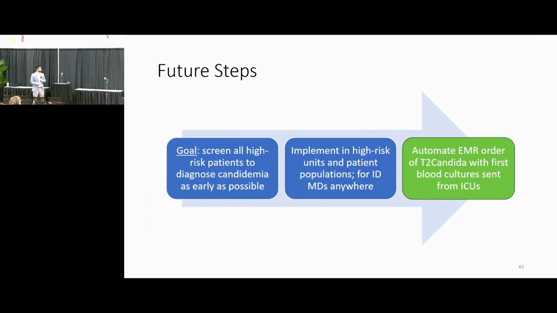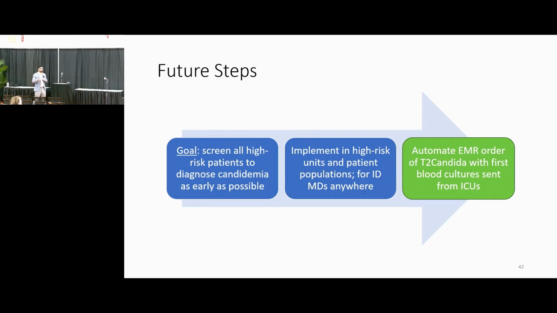So for us, as we've just went over, our goal is trying to hit high-risk units and high-risk patients, and being able to test these patients and utilize this in the right population. That's basically what we went over. But for the future, part of this is making sure we're able to capture as many of the patients as we can that are at very high risk.